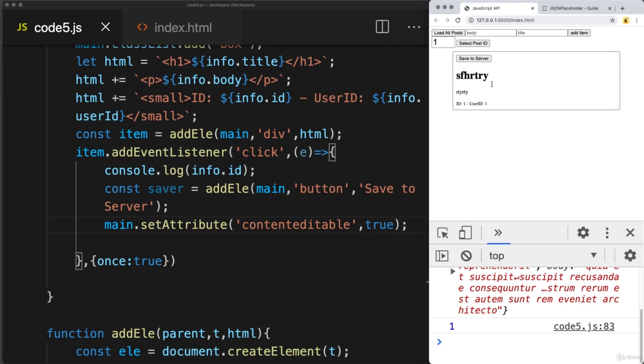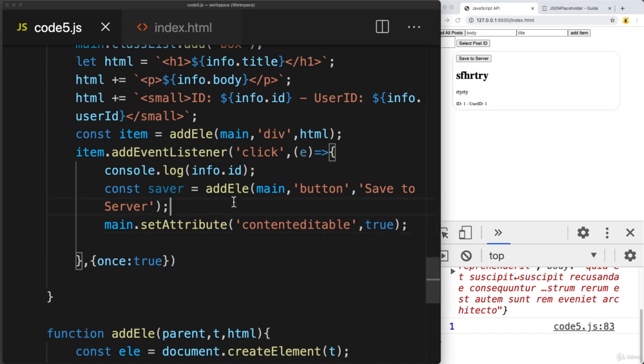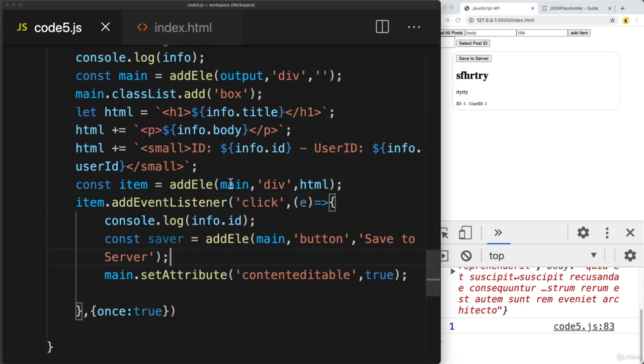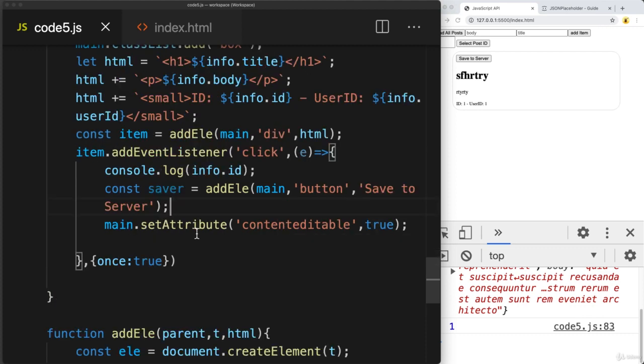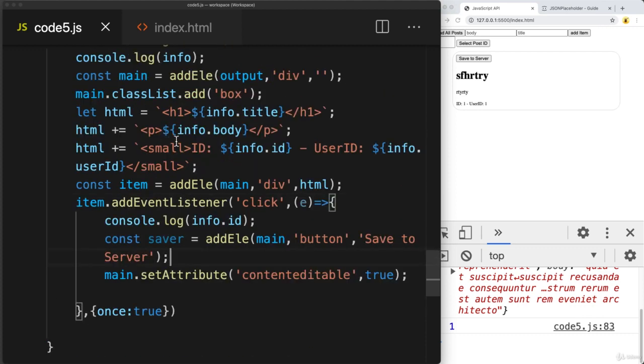And we might not want to make all of it editable. So let's actually limit what we make editable, where we're going to get the main, but we only want the paragraph and the title to be editable. So with the main, we need to make a selection of those elements.